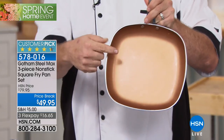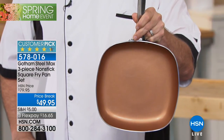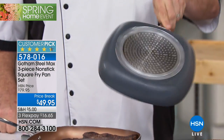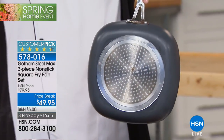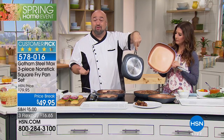We've taken our best ceramic nonstick and added titanium for you. We've given you the riveted handles and a thumb guide so you've got complete control of the pan. Flip it over and you've got that honeycomb base — gas, glass, ceramic, and induction. I don't care what kind of cooktop you have, it's going to work perfectly.